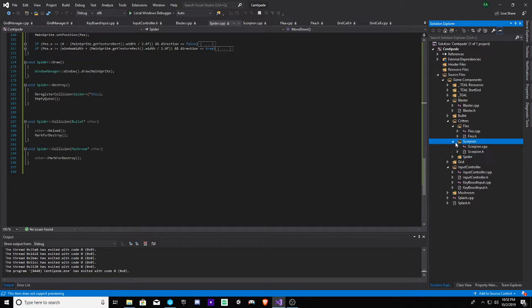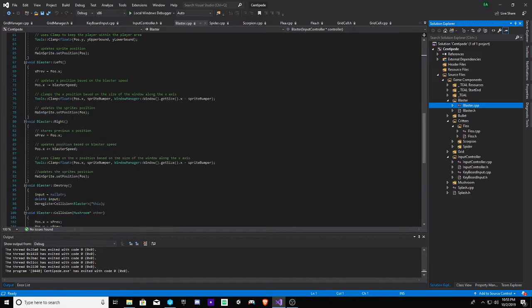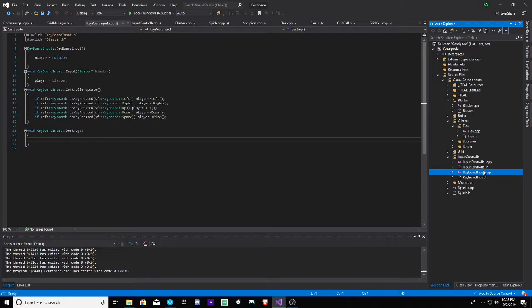of the level. I've managed to separate the input control from the blaster. It has its own separate functions. Now I have the derived class of the keyboard input. It takes in a pointer of the blaster, so that way it can call this function here, or these functions for each specific movement.